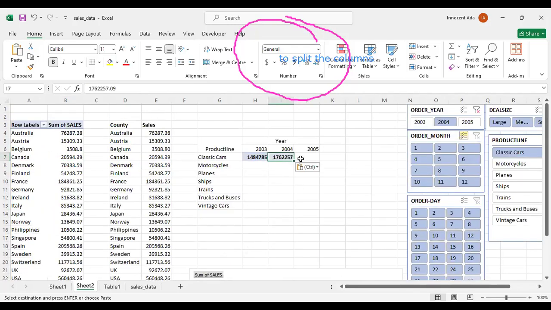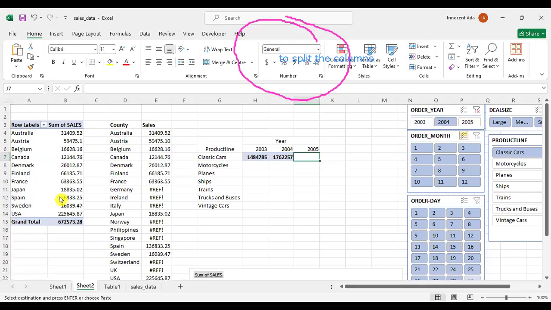I paste it here. Then for 2005, you see how it's changing, right? I can get this, copy and paste for 2005. Now, this table has no link whatsoever to the pivot table. I just copied directly to create the report.